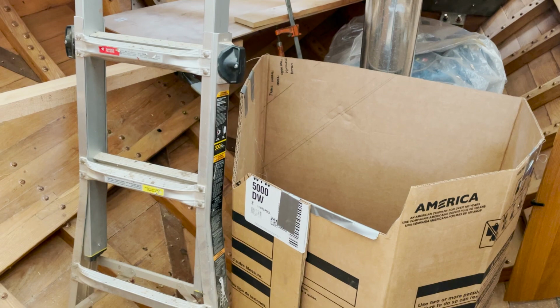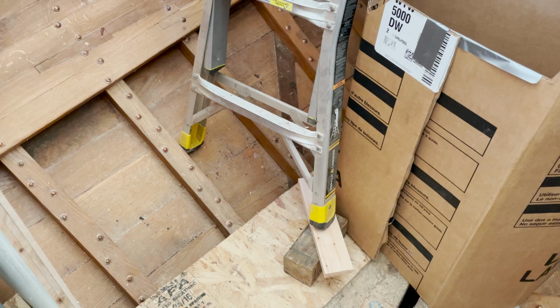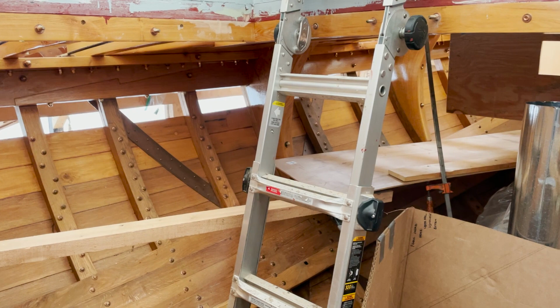We've got a ladder, and it's not really functional because as you can see, we land on the hull. So that footing's a little bit wobbly, but it's mocking up the space pretty well, which is what we're really trying to feel out here. And then in the back, you'll notice that there's a board, and that defines where the nav table is going to be. And then in the back is a pilot berth or quarter berth, depending on what you want to call it.